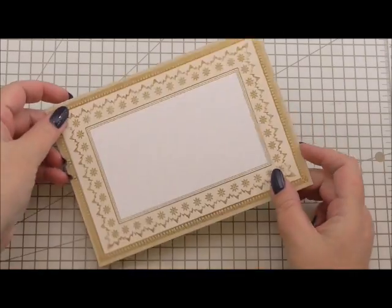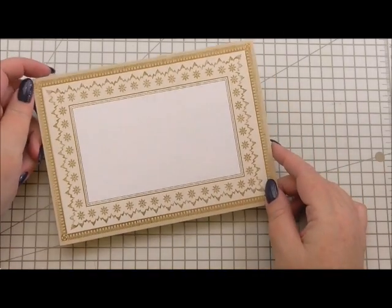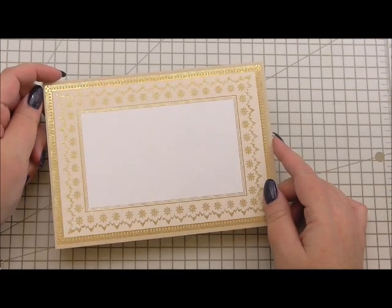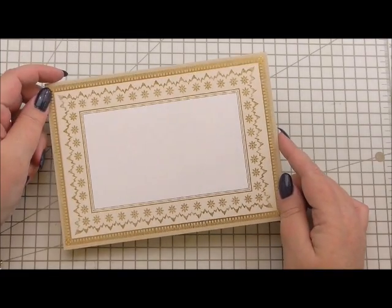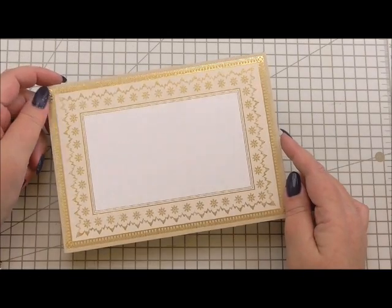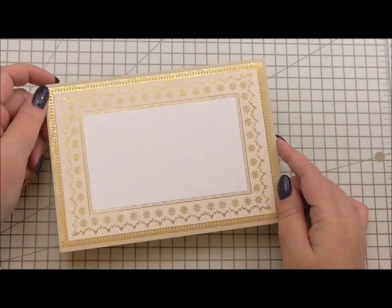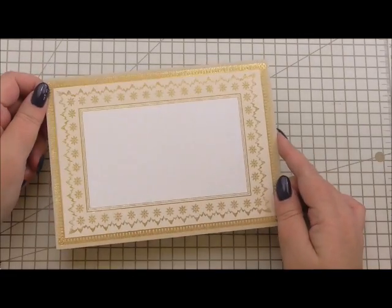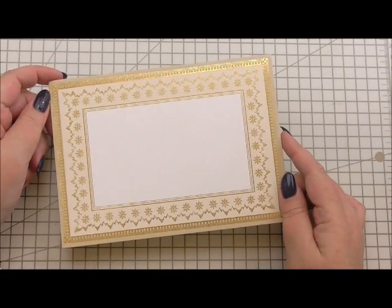So, as always, the first thing I'm starting with is my base card. Now, this card, I've been sneaky and I've taken it from the Holiday Trimmings 2 collection. I know so many of you have got card bases from Anna Griffin, so any of your card bases would work with this. But it just so happens I've used one with the gold frame detail.